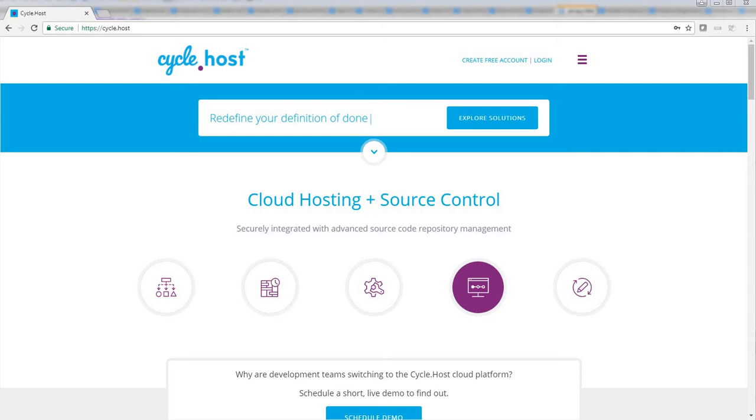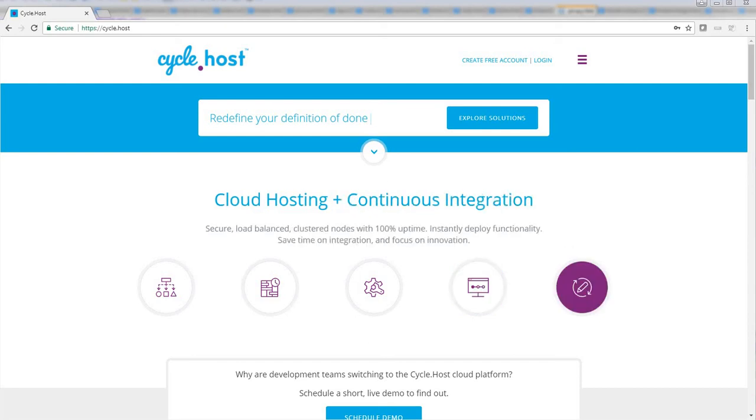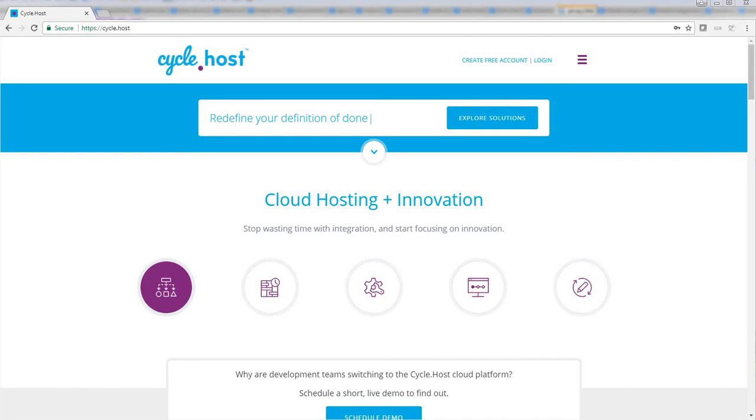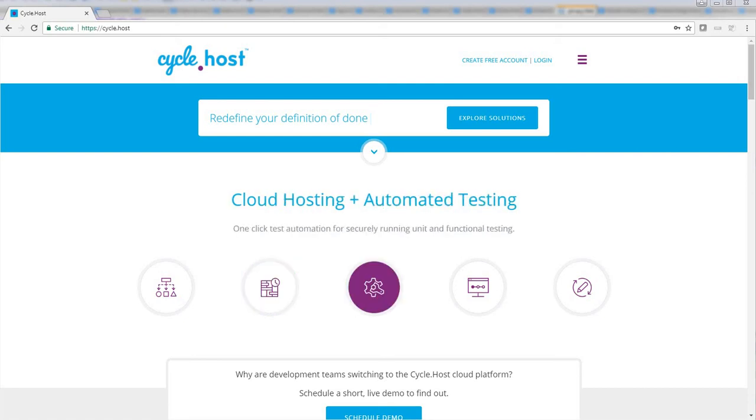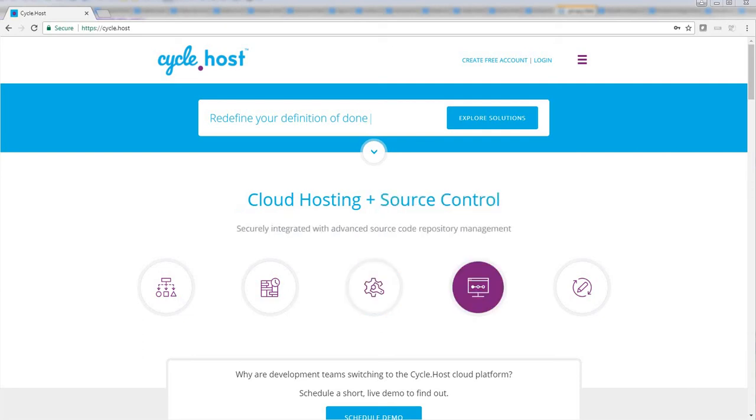I just want to show you some of the most powerful parts of this. While I do, anybody who has never used Cycle.Host before, I want you to think about your current process. What do you currently do and how do you currently develop software? Especially when you have a new idea, a new product, and you want to put it out there to the world. While you think of that, let's go ahead and get started.